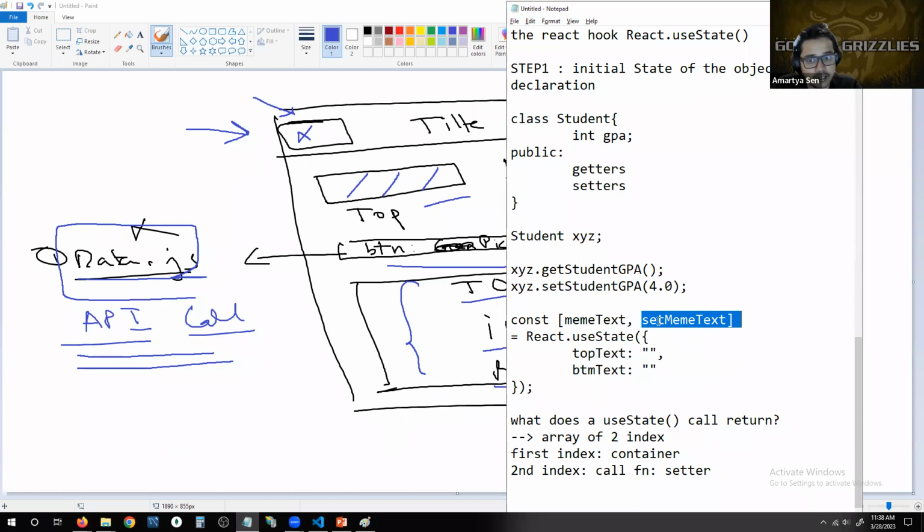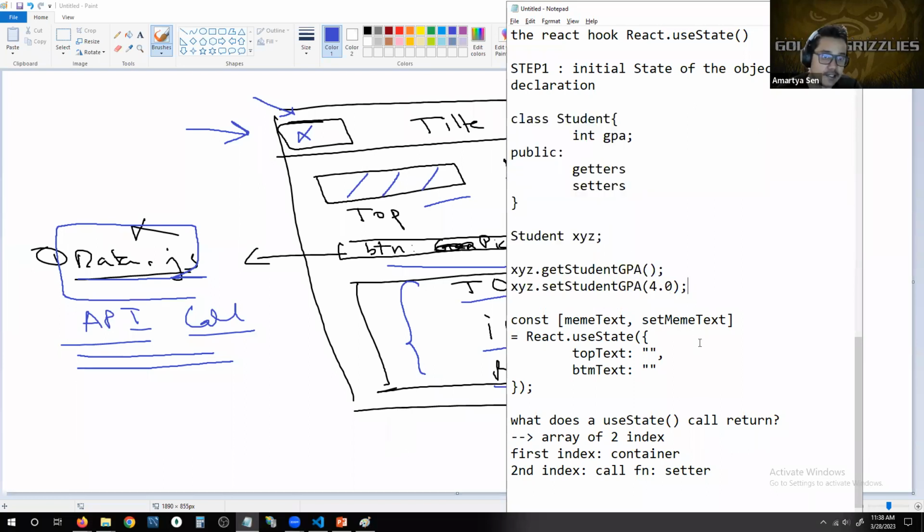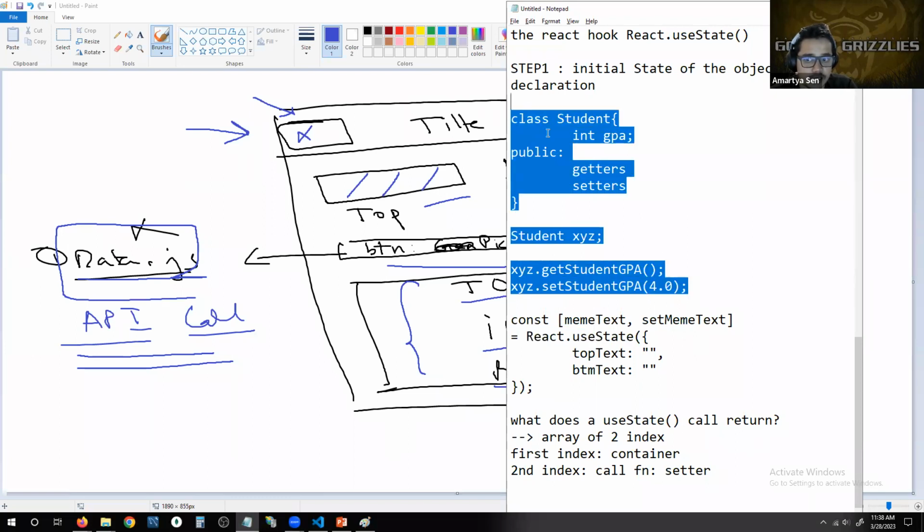For beginners, if you have difficulties working with object storage, then you can separate it into its individual values. You can separate it as a variable instead of an object. So you will remove the curly braces, just keep one value here, and then this will return a single value, and you will update a single value, just like we discussed in this particular example. Right, working with a single value. So this is basically the idea of useState. This is what it is doing. So if we use this particular method call, we don't have to write our own class altogether. We don't have to define everything. So the React Hook makes it a little bit easier to work with this particular element here. Right, so that is what you have to keep in mind.